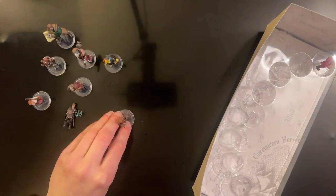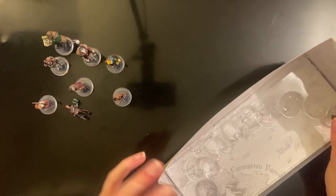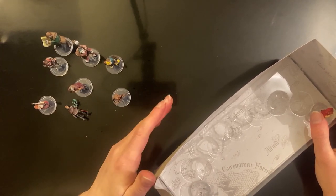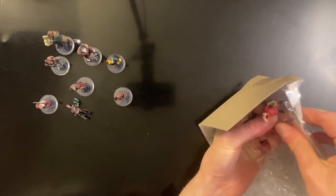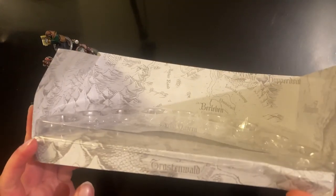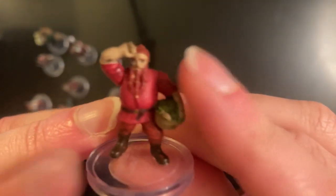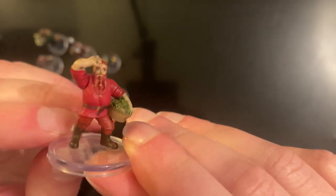Out of nine minis, only having one wrong and then one obviously broken — though that can be seen as user error, I feel like I was set up for that. I'll get this last one out. And this looks to be a dwarf with the beard, foraging or farming — could be a good NPC in those red robes.